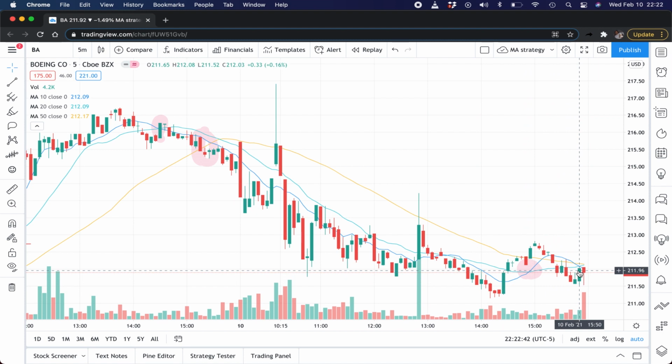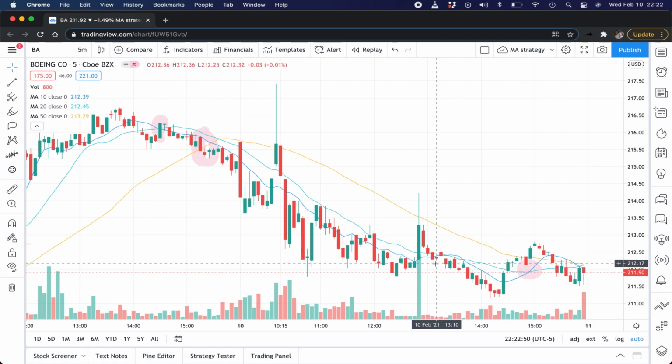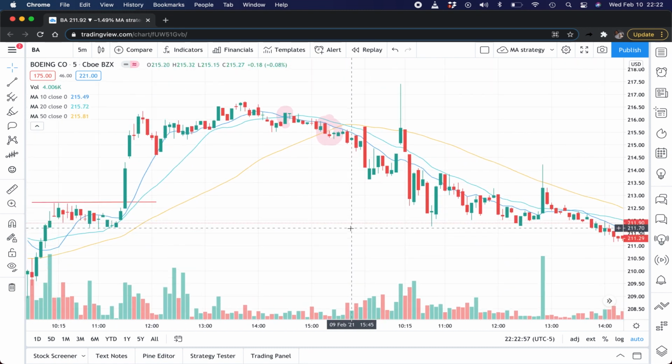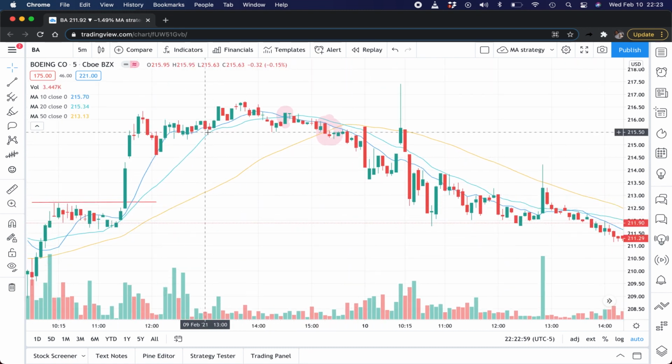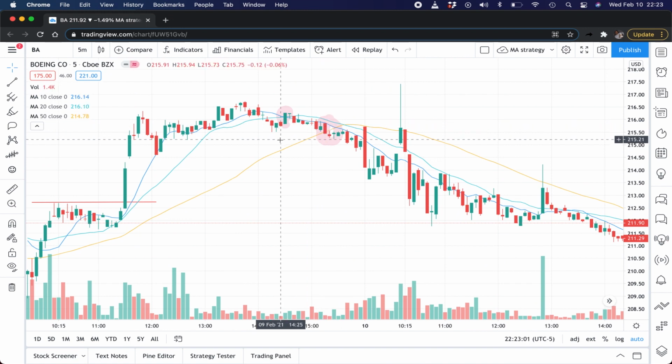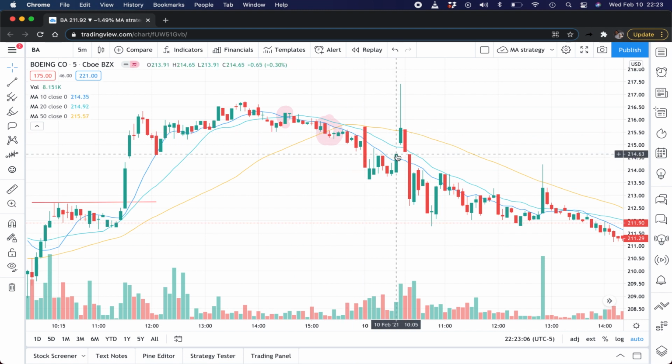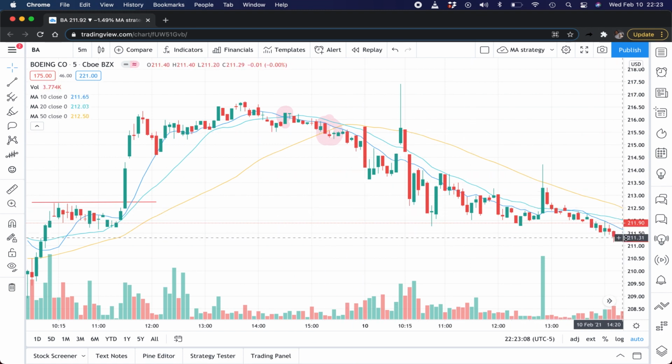Hopefully tomorrow we can see what the price action is. If it goes back up, I can close the trade. So keep in mind that this moving average is a lagging indicator, but you can still use this for decision support. As you can see, you could have done a long trade and walked out with a profit just by looking at the 10, 20, and the 50 period moving averages. Likewise, I could have gone short, and I'm still in the trade. And as soon as this 20 turns back up on the 50, I would close my trade.